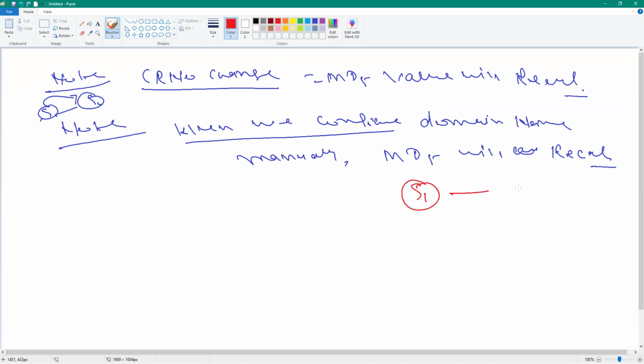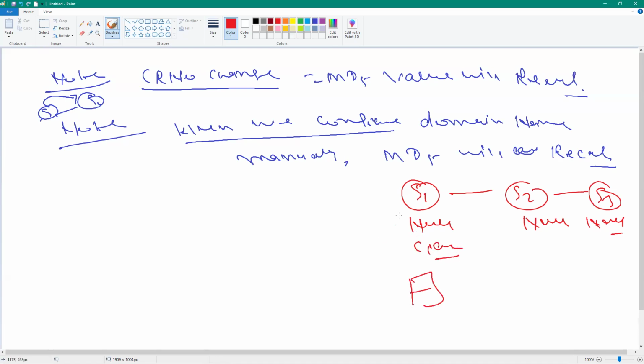See the example: switch number 1, switch number 2, switch number 3. Let's suppose that by default the domain name is null. On switch number 1, I configure the domain name Cisco. It automatically calculates the MD5 value.